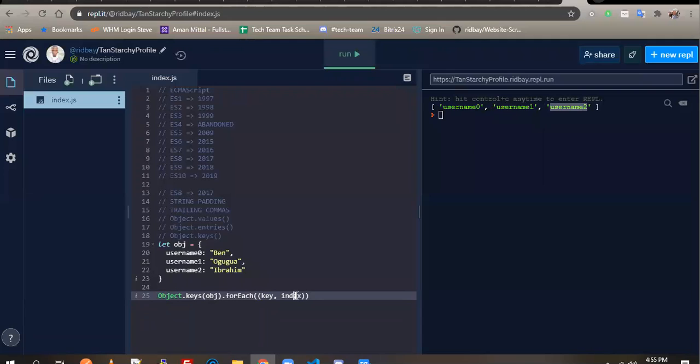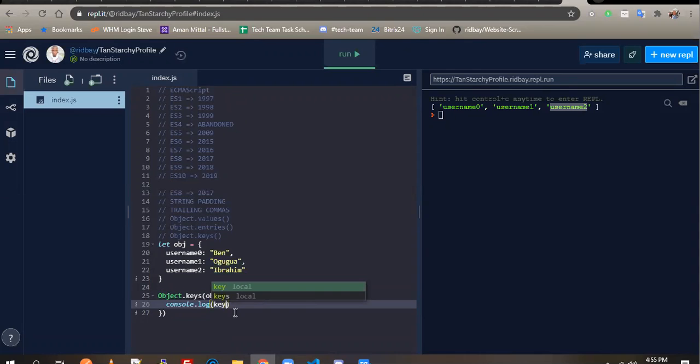And now, within here, I can say for each key, take the key and the index, then let's just console.log to the console so that we see what we are getting. So let's console.log the key that we are getting and also the object.key.